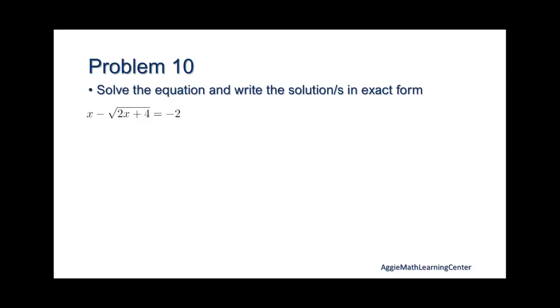What is the first step in solving these radical equations? Do we have to get rid of the x, right? Yep, you need to get rid of the x so we can isolate the square root. I like to, when you isolate the square root, you want it to be positive. In this case, we got minus square root, so I'm actually going to add the square root to the other side. And then going to add this 2 to this side. So we're left with x plus 2 equals the square root of 2x plus 4.